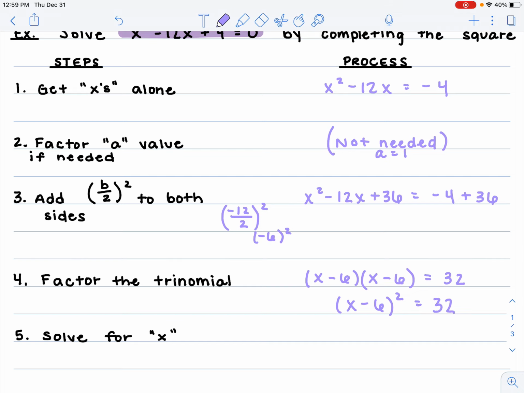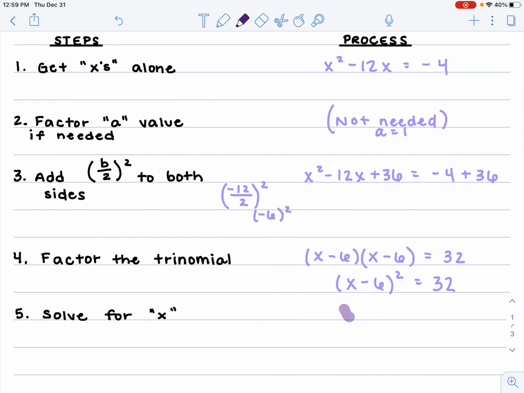So we have now officially completed the square. The reason why is because by the end, this trinomial goes to a nice squared value. That's the whole point of this process. So now from here we're going to solve for x. And the great thing is we can solve algebraically because it's x minus 6 squared, so we can work backwards and unsolve. What I would do first is take the square root of both sides. So I would get x minus 6 equals plus or minus square root of 32.